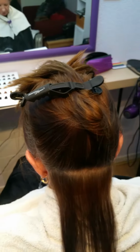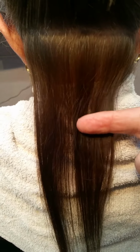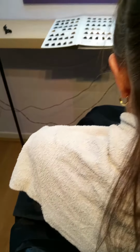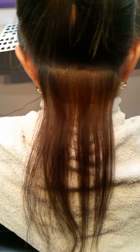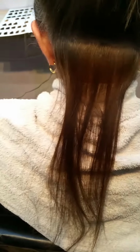Right, I'm back. What I'm doing, I've sectioned the hair off into 2 front sections and 1 big section at the back. And I'm going to start at the back, and as you can see where the colour fade is, it's quite light to there, and then we've got the dark bit. So what I'm going to do is put a very mild lightener solution on, starting at the back, because then what happens is if it obviously lightens up quicker, by the time I get to the front, because it takes a while to put on, then I can just rinse the back off, still leave the front. I've got my towel, I've got my cape, and I'm going to start going. Speak to you in a minute.